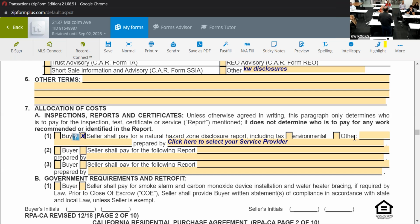And I bought myself another 5 days. So meanwhile, maybe I didn't tell her what's going on. I used it at the time that I wanted. So the seller screwed up, didn't disclose. I waited, but she told me to remove contingency. I said, I don't know. Just because of that, the seller did not disclose. That one bought me another 5 days.